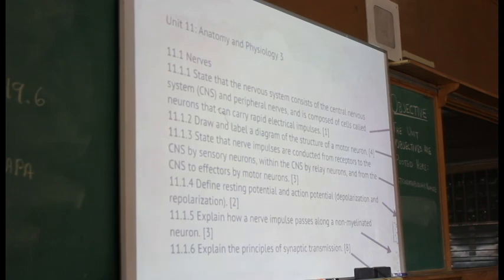Good question. Can one neuron receive one signal from one other neuron? There can actually be synapses between more than one nerve cell, so I shouldn't make it that simple. You can have one nerve cell with dendrites that extend to different nerve cells, but it is only going to transmit one signal at a time. Other questions?